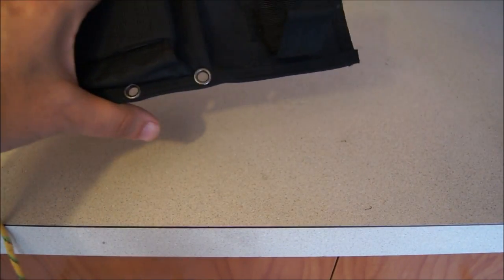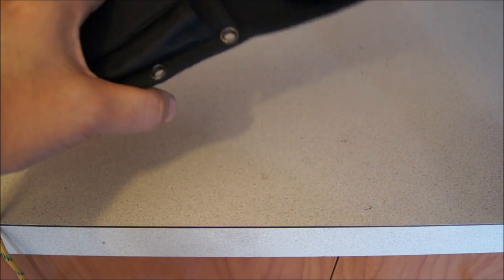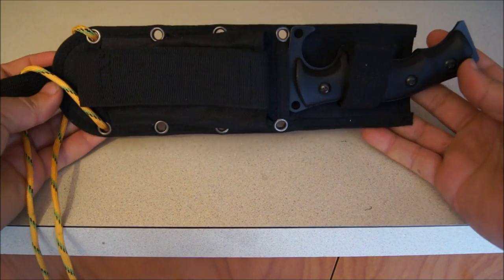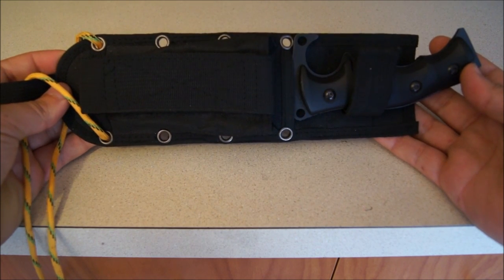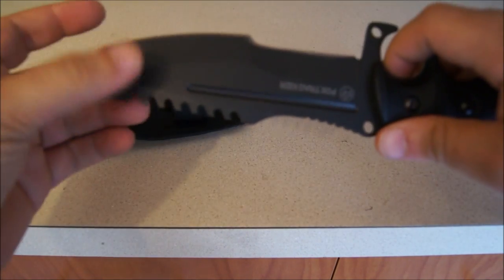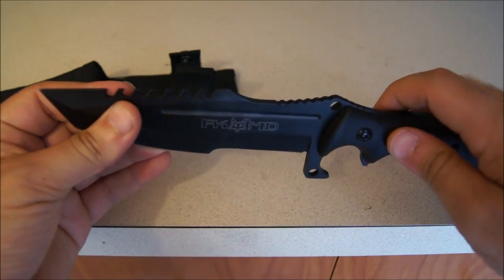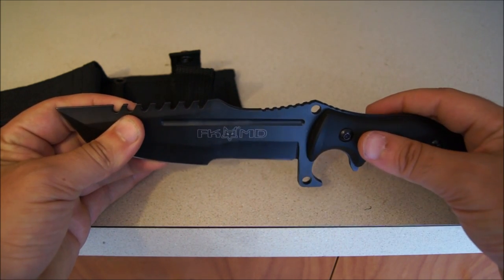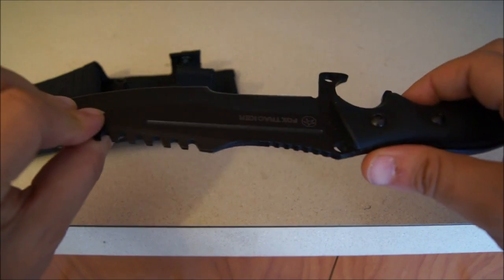I just wanted to show you this little knife that I found — I found it on Amazon again and wanted to do a quick review on it because it's one of my favorite knives. Beautiful knife, good construction. Like I said, it's 440 steel, so it's not the highest quality steel. I don't know if it's stainless — they've got this coating on it, which I'm sure helps prevent rust. The spine does have a good edge to it, so you could use it with a fire starter or fire steel. It does strike pretty good to get some sparks — it is a little work, but it will create sparks.